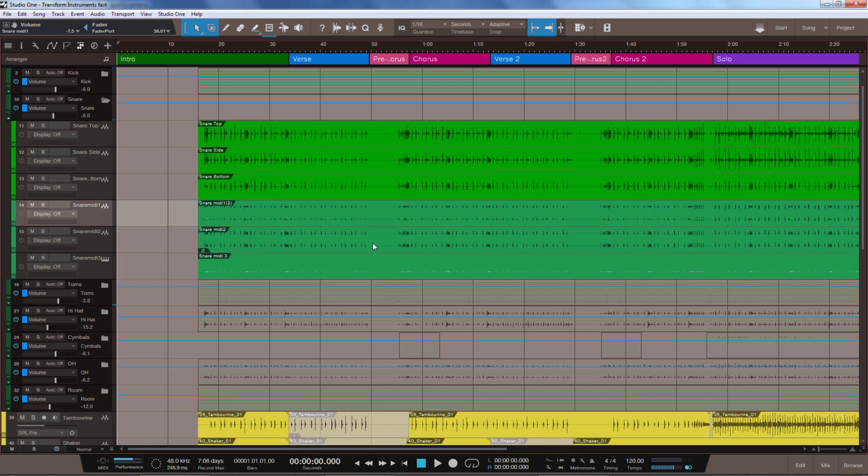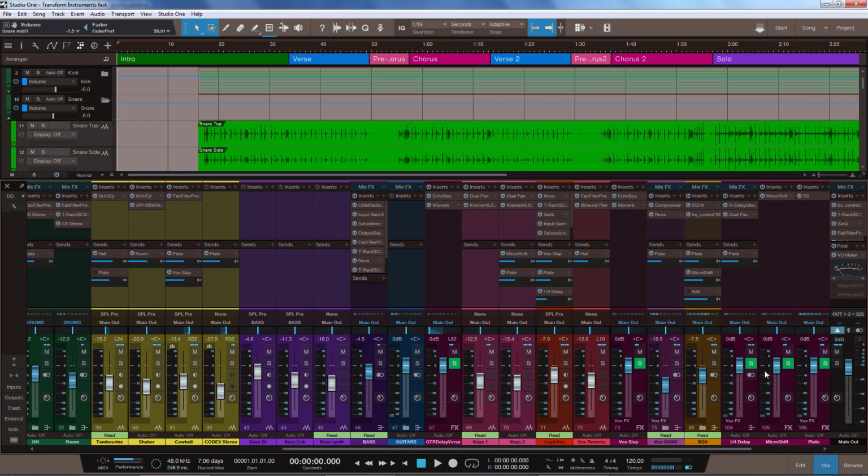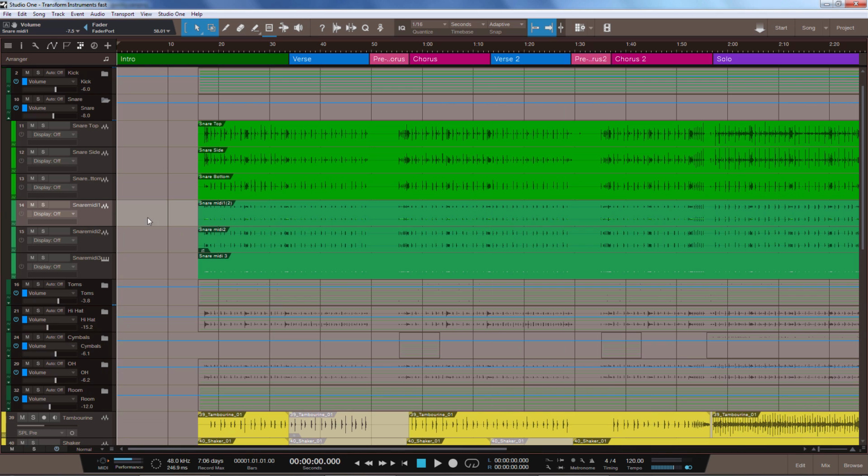Okay, so what's going on here? Now, for some reason, I don't know if it's a bug, if it's an oversight by the Studio One developers, or if it's just a technical necessity, the way things work, but for some reason, all the plugins which you have inserted on all the tracks and also on the master bus, even though they don't influence the sound of the track you want to transform, they still influence the time it takes to bounce down the track. So we can speed up the rendering time a lot by switching off all the plugins, then doing the render, and then switching them on again.